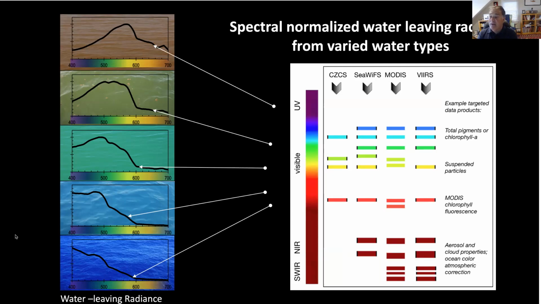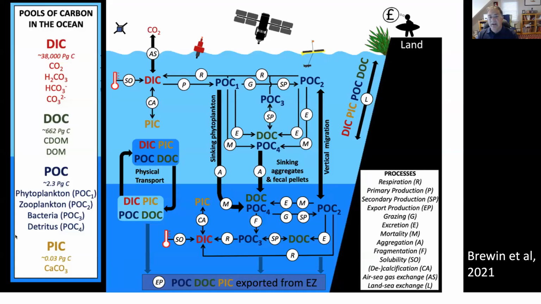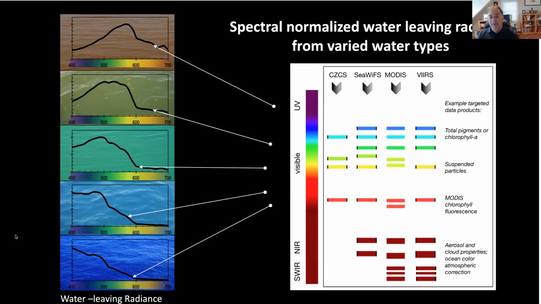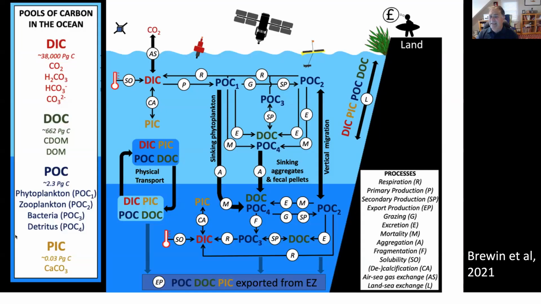These bands have been placed fairly carefully to get information about pigments and particles and enable us to do atmospheric corrections, which I won't talk about, but are a challenging and important part of getting water leaving reflectance or radiance, remote sensing reflectance, etc., from which we generate most of our products. Okay, so what we get is something that looks like parts of these spectra, but what we want to get at are the things that are in this spaghetti diagram.